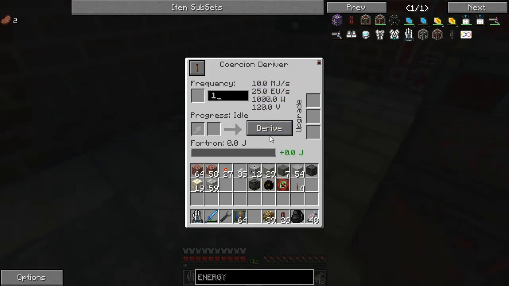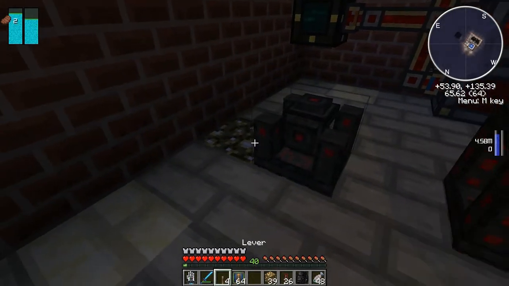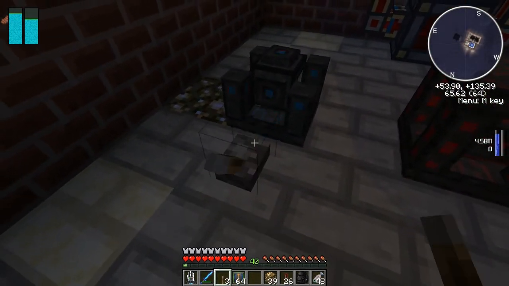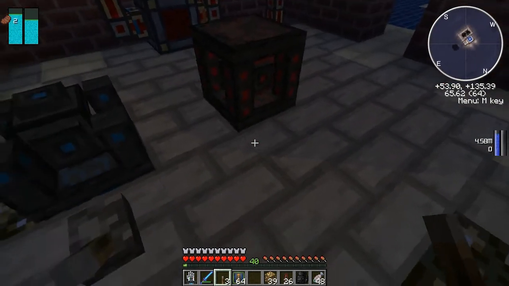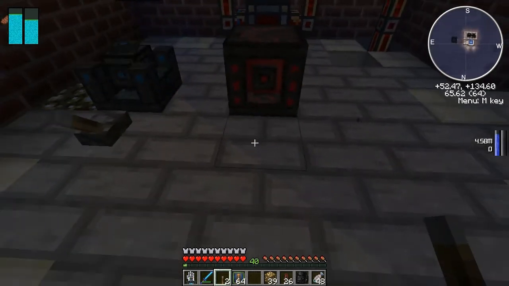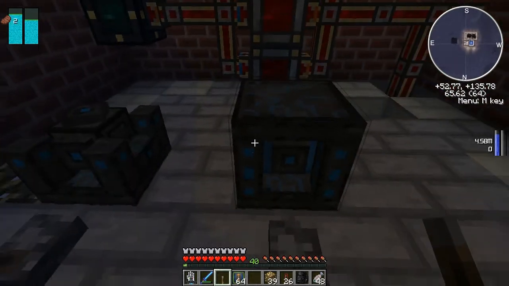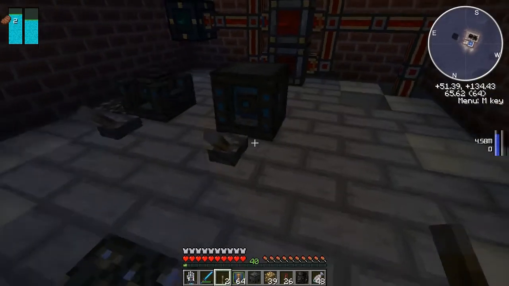Set that frequency to 1 as well. Set it to derive. And then as long as we put down the lever here, switch that on. And then we can put down a lever here. Don't like that. That way around. Switch that on. That should start to power that. Should is the keyword. And then we put down the interdiction matrix.